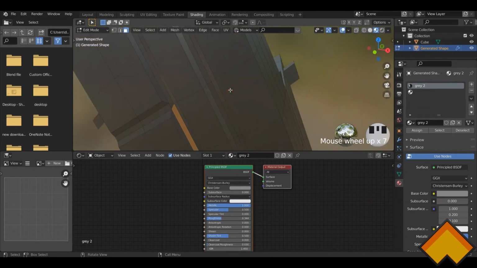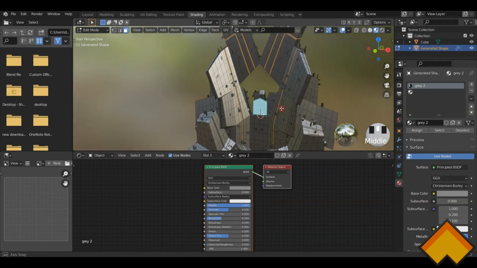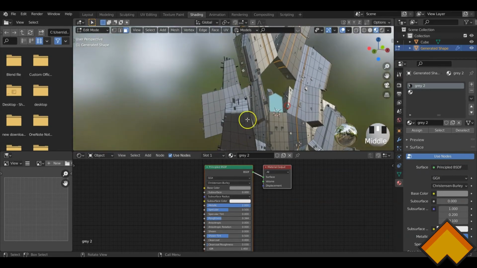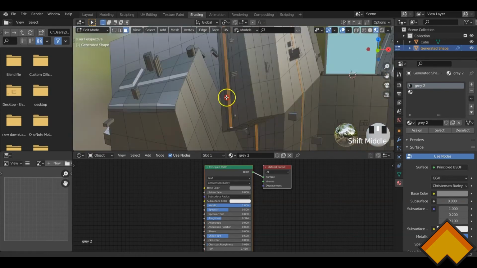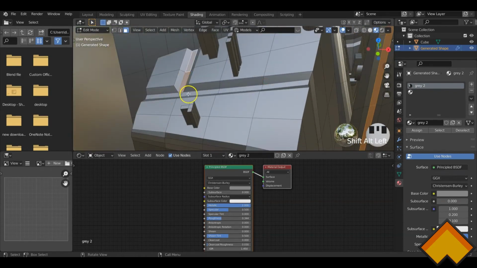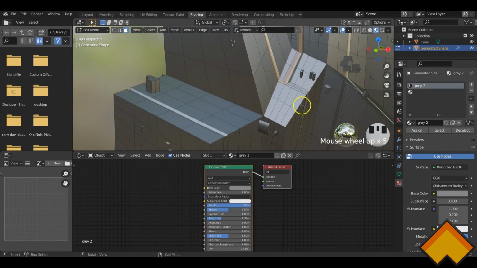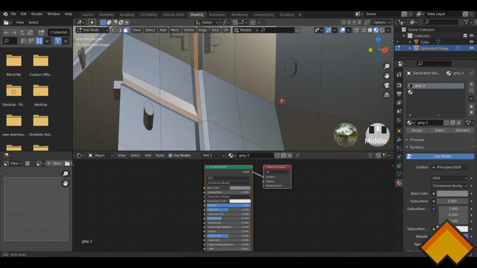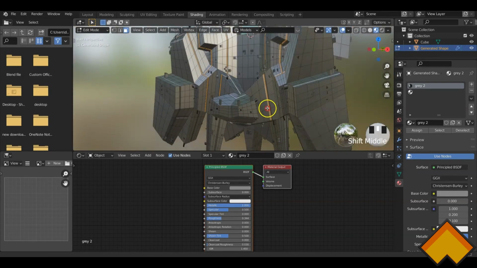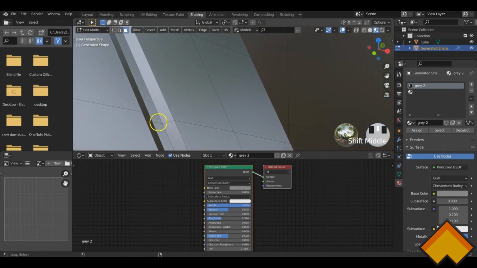Since the object is being mirrored, if I select on one side, the other side gets selected itself. I did not turn this on. This is due to the add-ons, where I have not turned off the mirror option within the add-ons. Now let's see what other faces I can select. This one as well. Let's see, since this is going to add nice details.